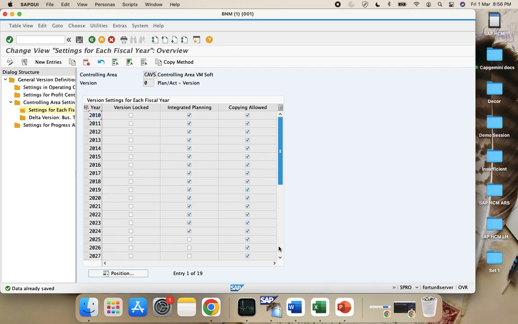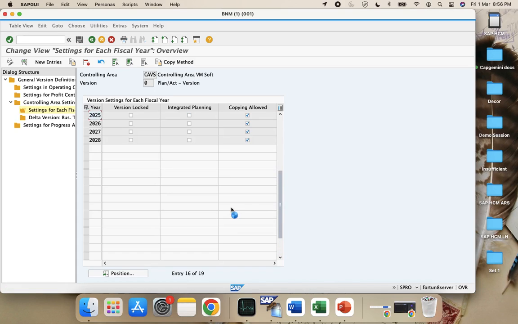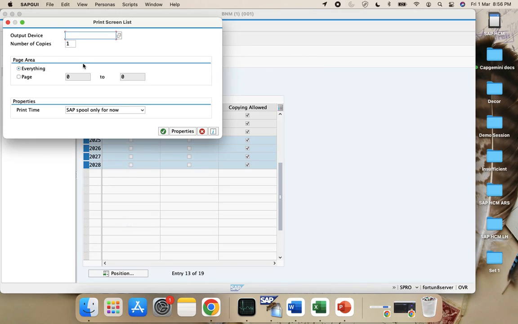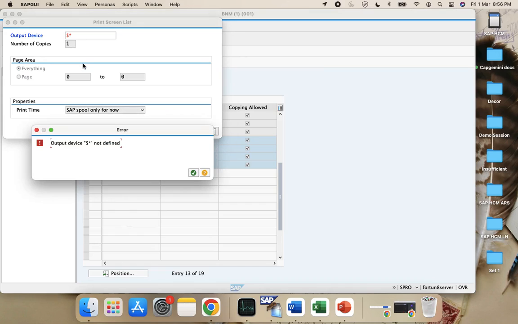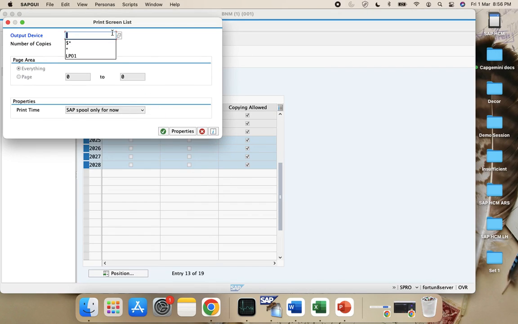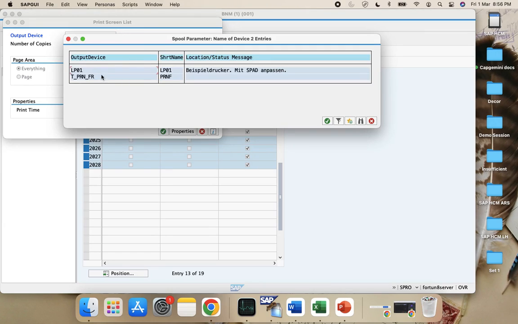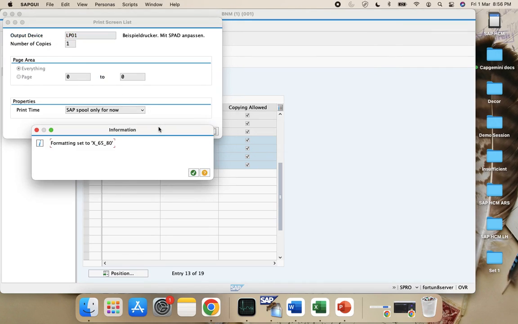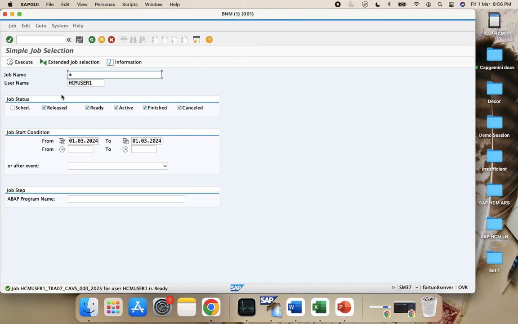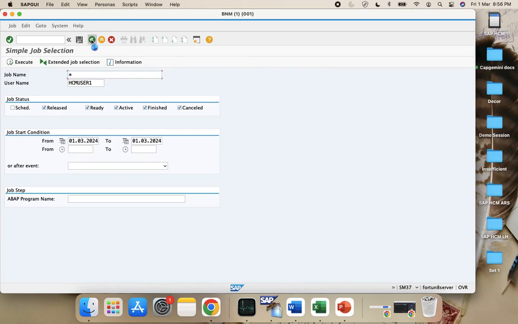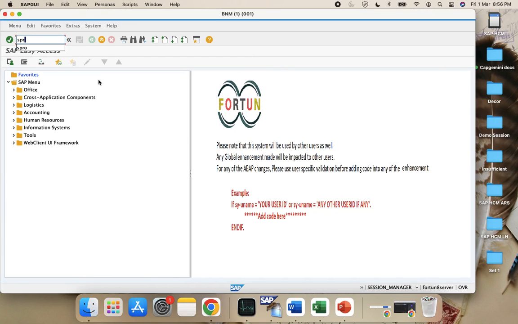Save. Okay, again I don't want these entries, so सबसे पहले मैं इसको delete कर देता हूँ, फिर मैं इसको वापस से extend कर देता हूँ with okay, it's not allowing me to delete it, so ठीक है उसको change कर देते हैं.